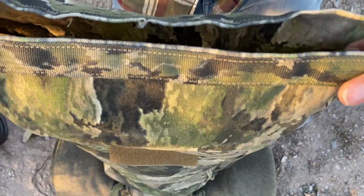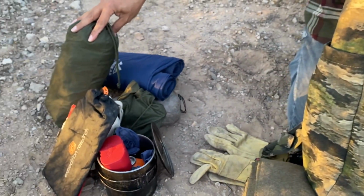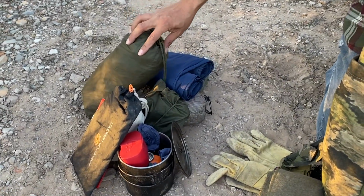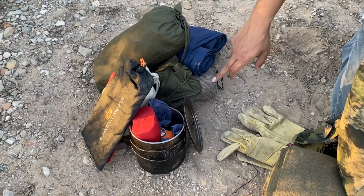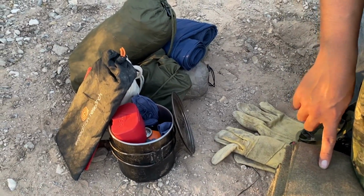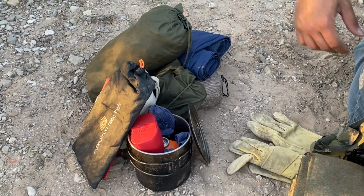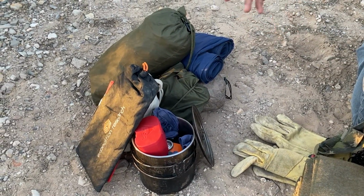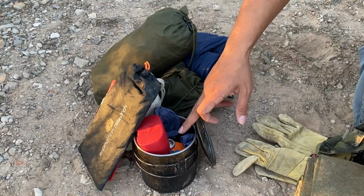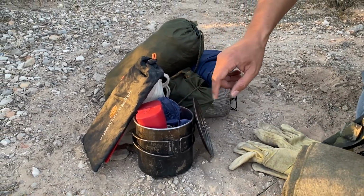And that's about it. So, pretty good stuff. Once again, looking at all this stuff, I have a tarp to improvise a shelter, along with the stakes. And then for my bedding, I have my bivy sack, my air mattress, my wool blanket, so I can stay relatively comfortable. And then when it comes to cooking implements, I need to boil some water from a stream, whatever the case may be.